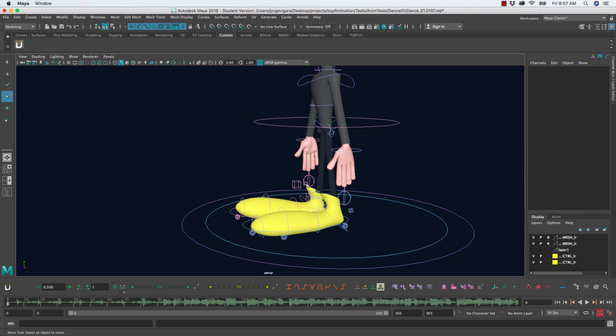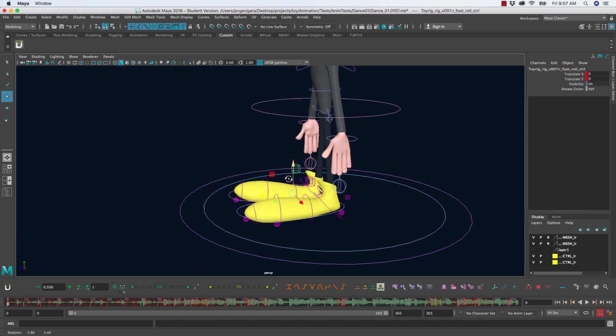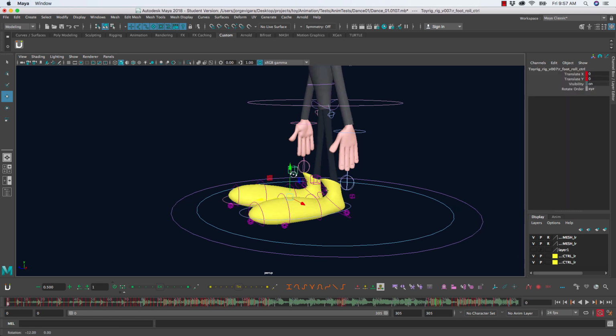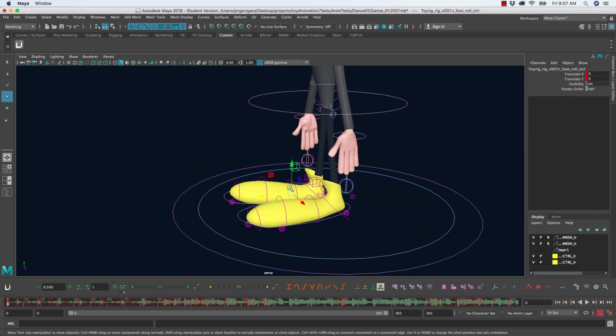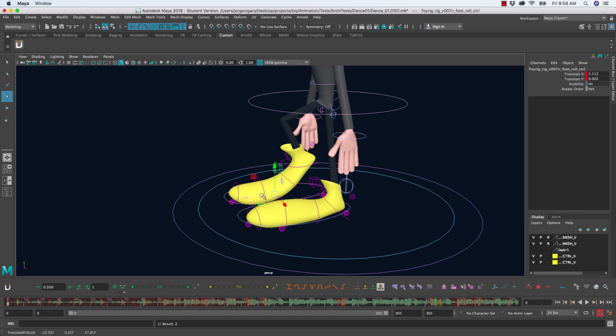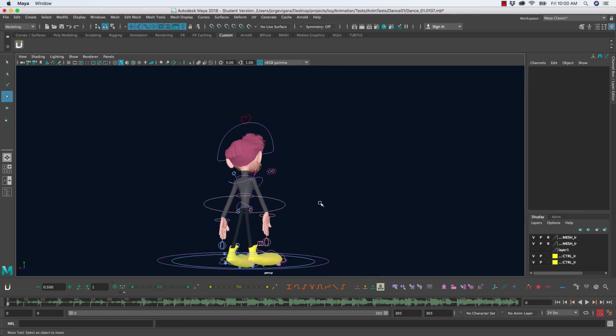And very quickly, I just want to show you how the foot roll of this character is going to work. Amazing work from KippCase. It's based in this control here that we just drag, and yes, it helps a lot to save time for doing any kind of walks that look organic, and also to get a more convenient workflow around these huge feet if you decide to keep the huge feet. And that's pretty much it.